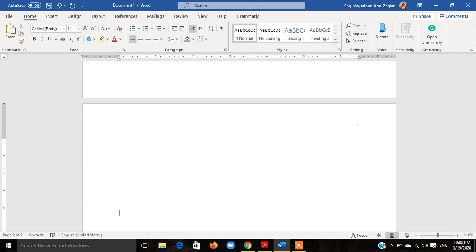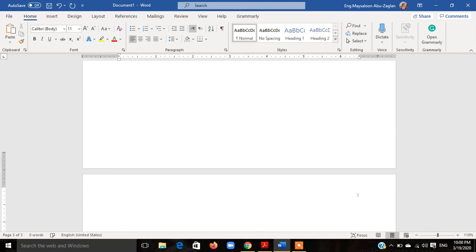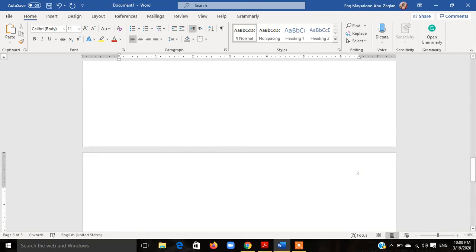I can now insert another page, or you can try inserting another page by pressing constantly on the enter button on your keyboard. Now I'm adding a third page, and the page numbers will be added automatically.